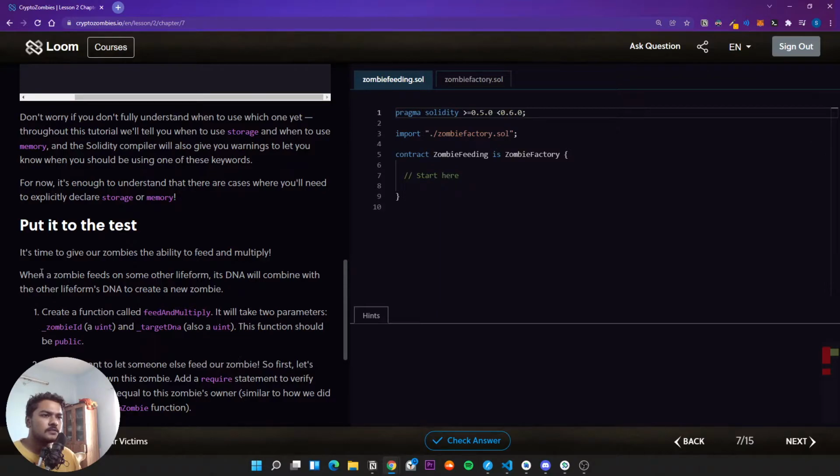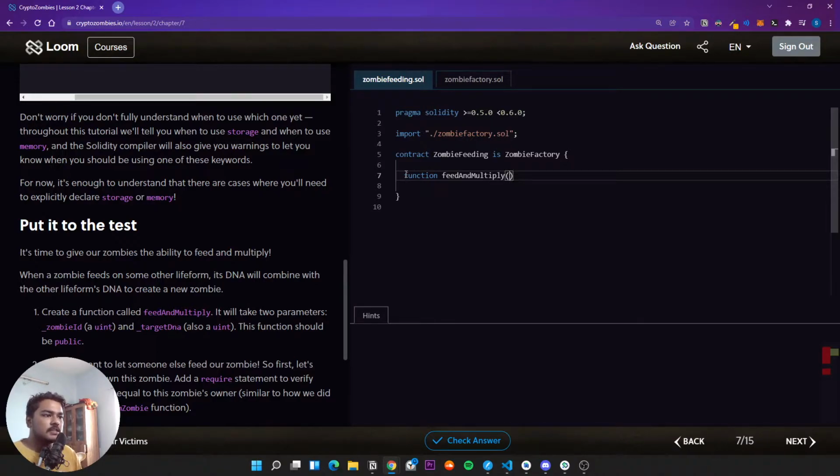When a zombie feeds, it's time to give our zombies the ability to feed and multiply. When a zombie feeds on some other life form, its DNA combines with the other life form to create a new zombie, right? The mutant guy. Create a function called feed and multiply.